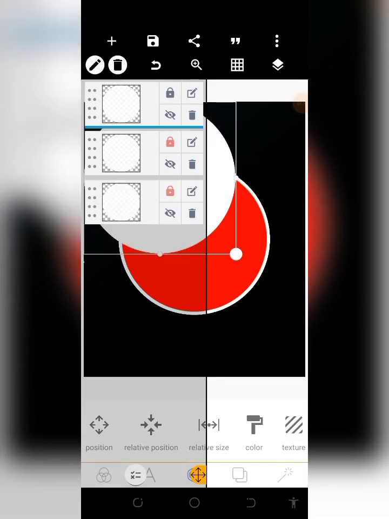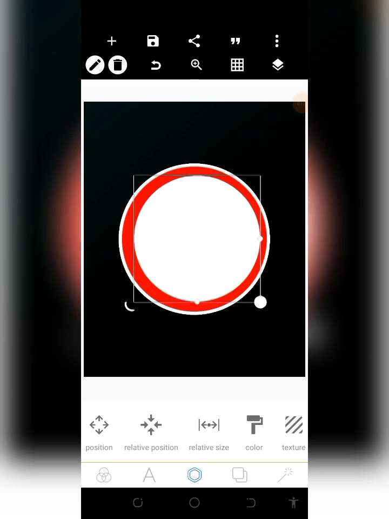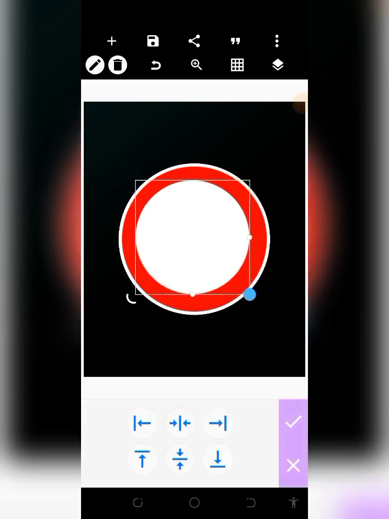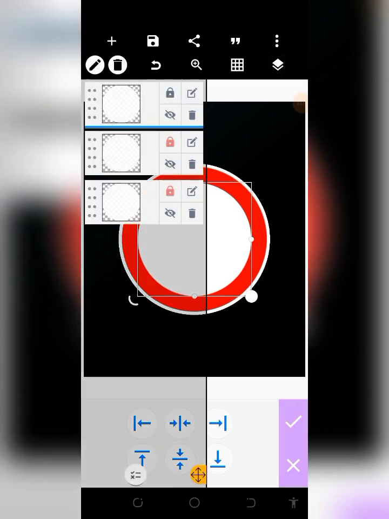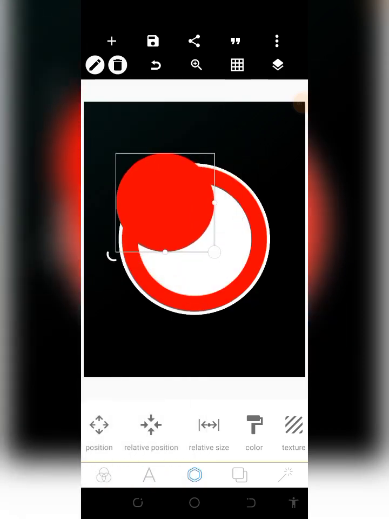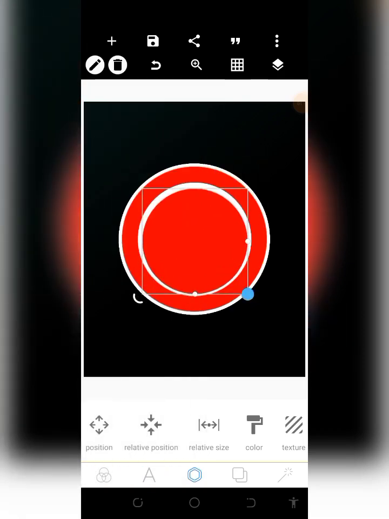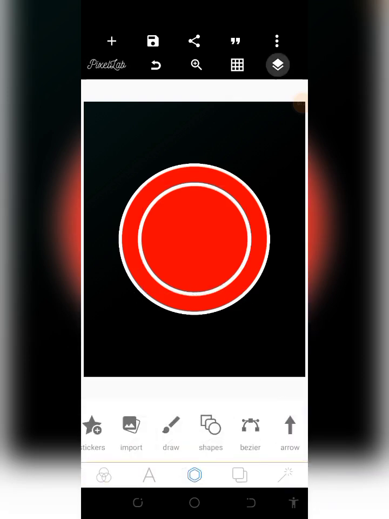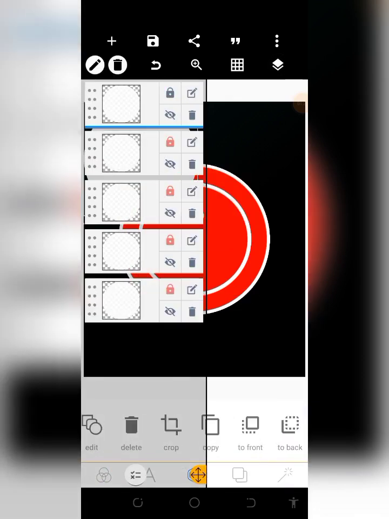So I'll copy this, reduce it, centralize it, lock it. I'll copy this, reduce it, good, lock it, copy this.